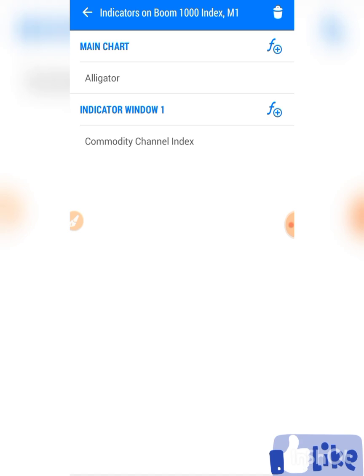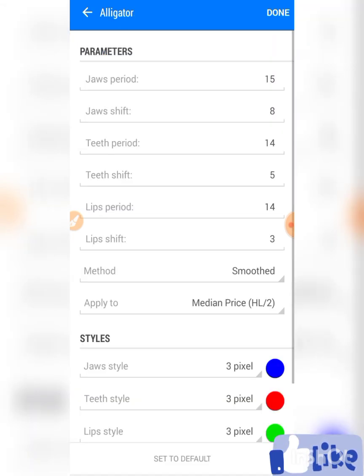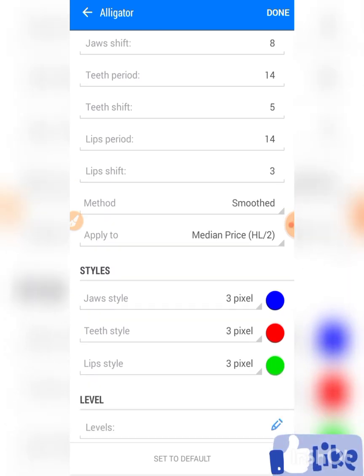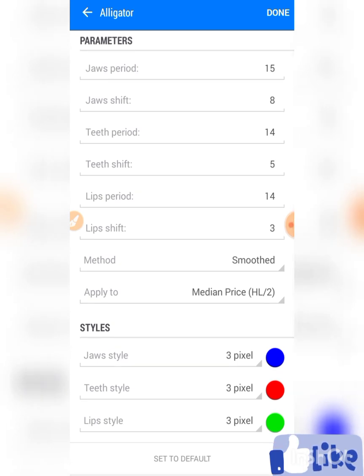The first indicator we are adding is the Alligator. The Alligator is going to the main chart. Then we will add the Commodity Channel Index, that one for window one. No need to stress yourself with how to put it in the main chart or how to take it to window one. These indicators are made for that. So if you add the Alligator, it will go to the main chart. Then you pick the Commodity Channel Index, and that one goes to window one. So these are the numbers for the Alligator. You can pause and write them because I'll be mentioning them fast.